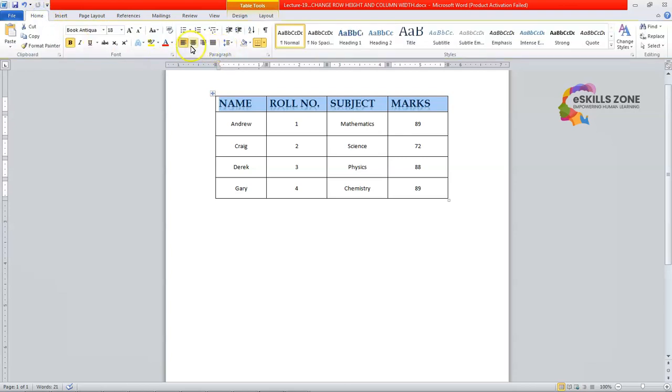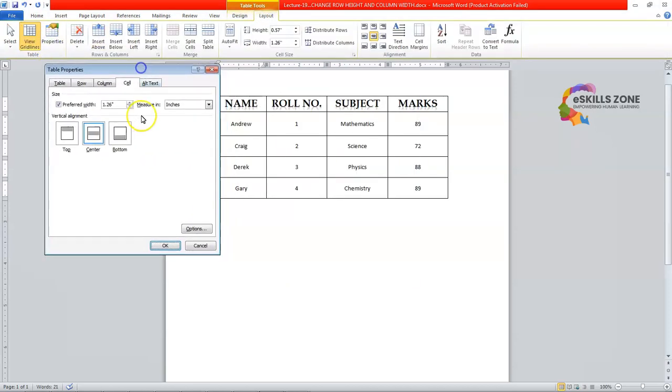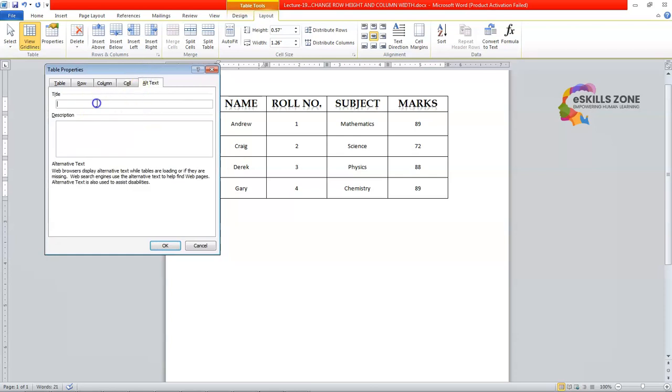If you want to do it horizontally, then you can always click from the Home tab, in the Paragraph group. You can select this option, Center Text. And if you check this option, like Properties, Alt Text, you can see any title like this from here.